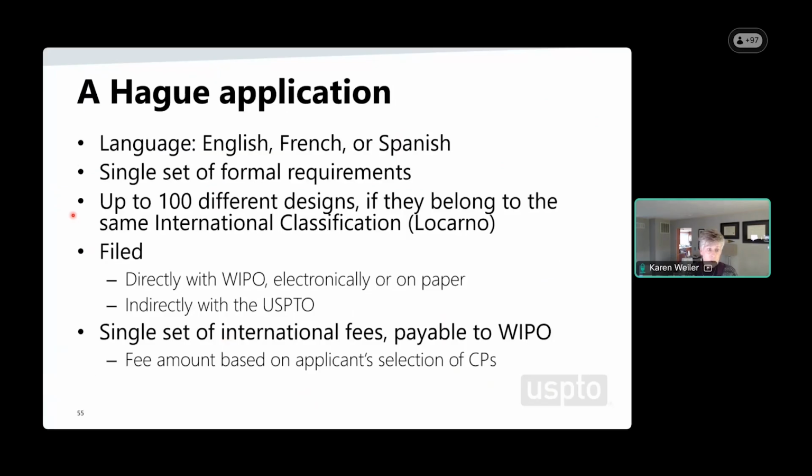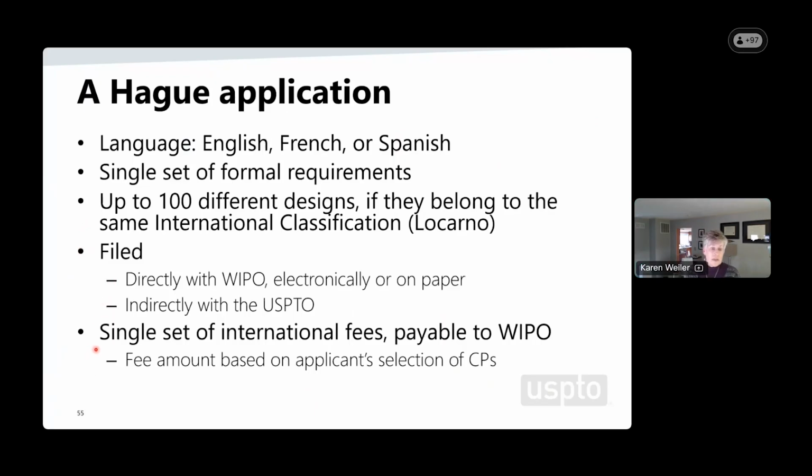As mentioned before, up to 100 different designs can go into one application as long as they're part of the same Locarno class. The application can be filed directly with the International Bureau of WIPO, which saves time. However, the USPTO is an office of indirect filing, so it can be filed through the USPTO, as we'll mention.